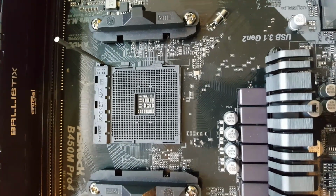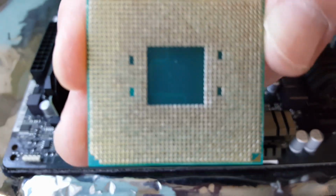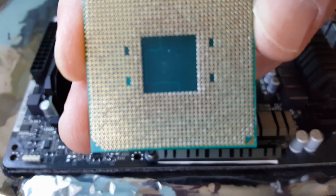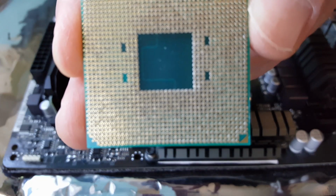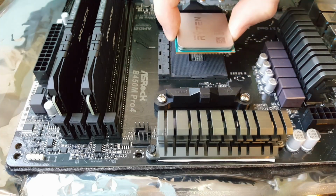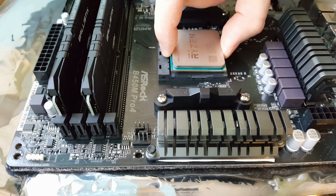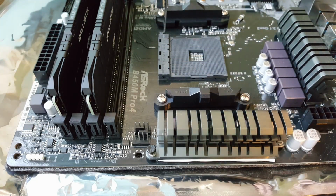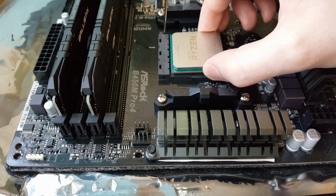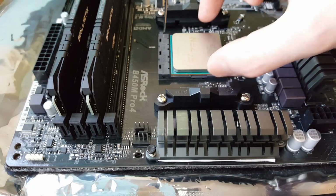And I'm going to put the camera down while I just pick up the CPU. So pick your CPU, get a good grip of it. I'm just going to show you the bottom of this because it's got an extra triangle there. And you can see where the triangle is, there's a missing pin which marries up to the motherboard. So all you need to do is just put the CPU in. If you're uncomfortable, just change your grip, because this is a little bit awkward for me doing it at this angle. Just touch the sides of the CPU, don't push it down or anything.